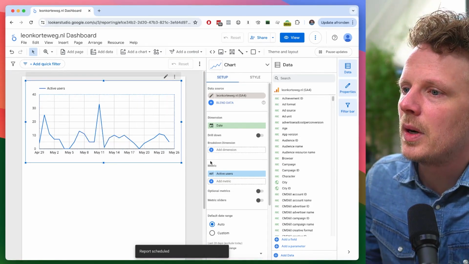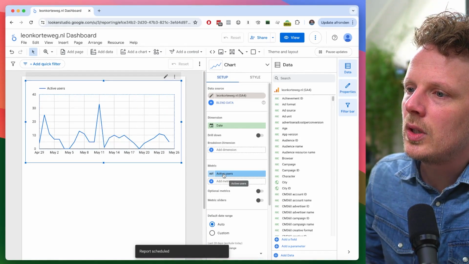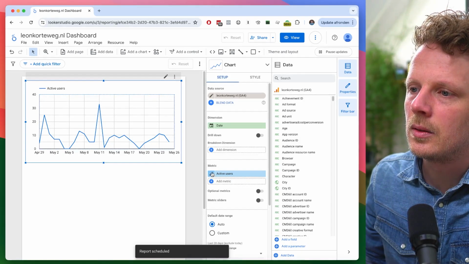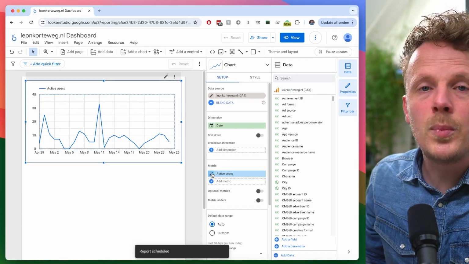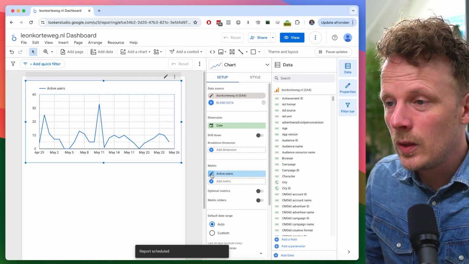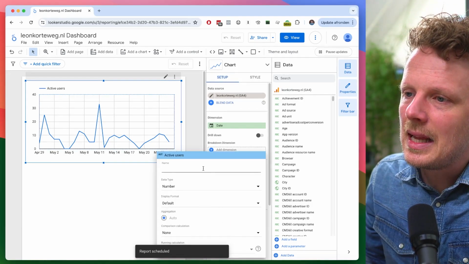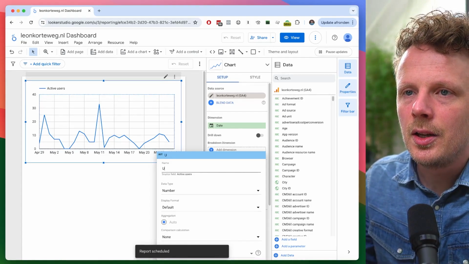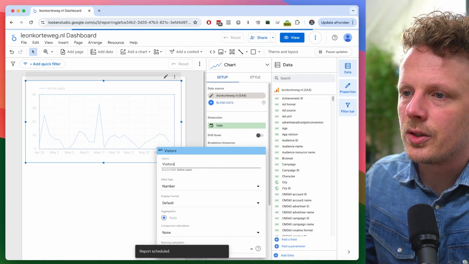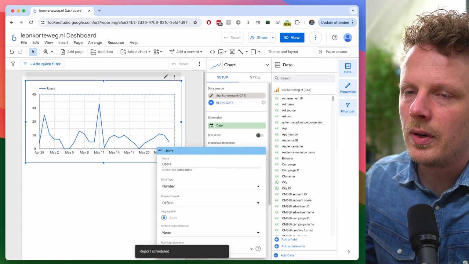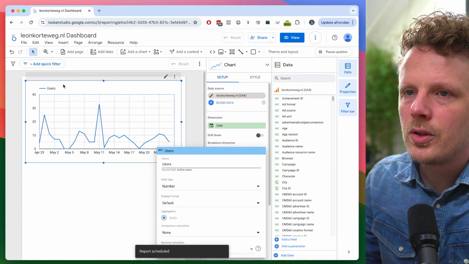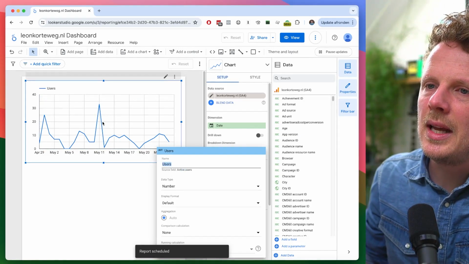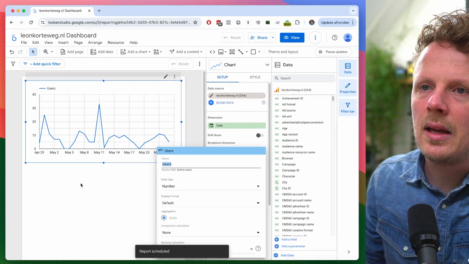So you can do that by going into metric and then don't click on active users, but move your mouse over to the left little section here. You see that as soon as I pop over here, there's a little icon, and if I click that, it lets me override the name. So I can say something like users or visitors, but users is a very common name as well. So users, and as you can see, the source field is active users, but the label that I'm going to use here is users.